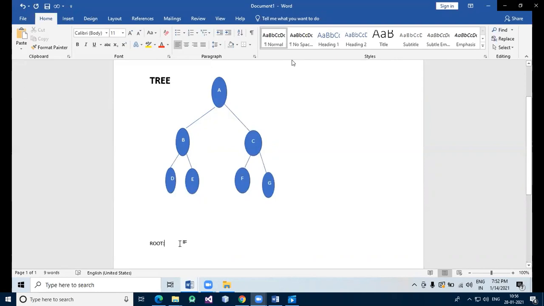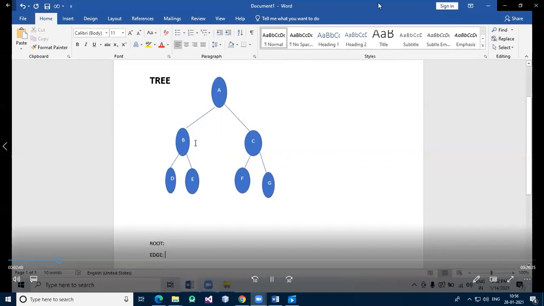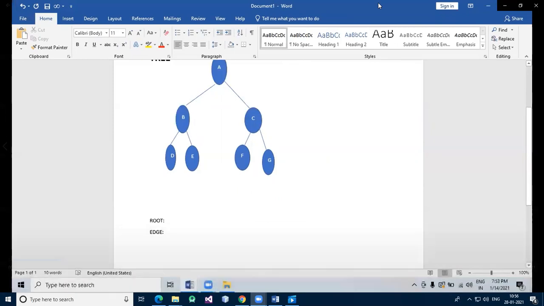Then next is edges. The edge is another fundamental part of a tree. In a tree data structure, the connecting link between any two nodes is called an edge.